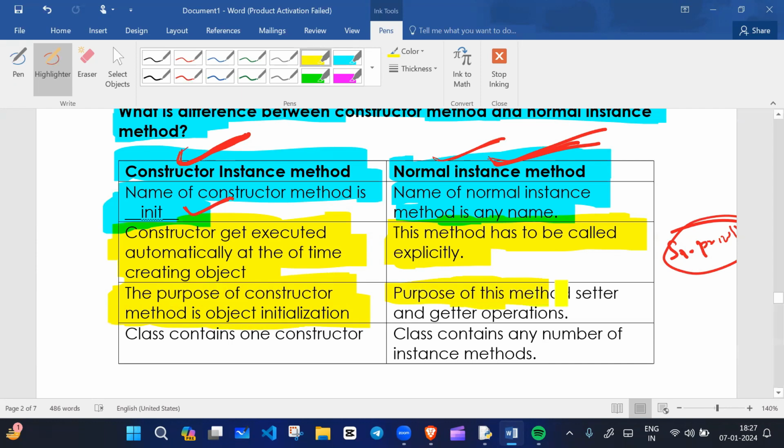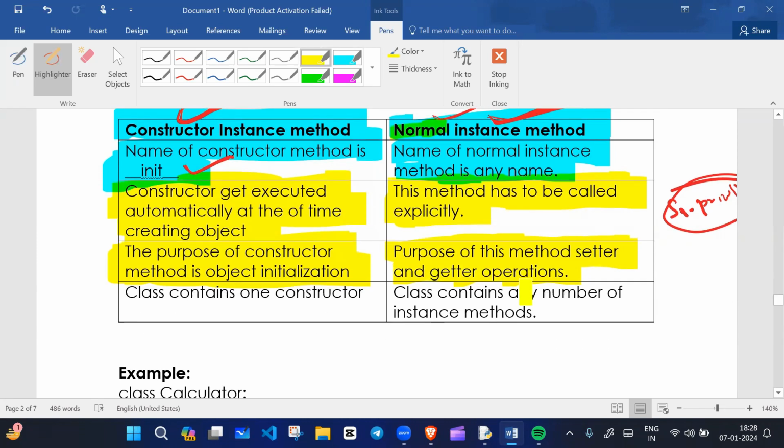The purpose of the normal method is setter and getter operations. We can set the variables' data, and we can perform operations on the data. Correct. And the constructor, see, this class contains one constructor.